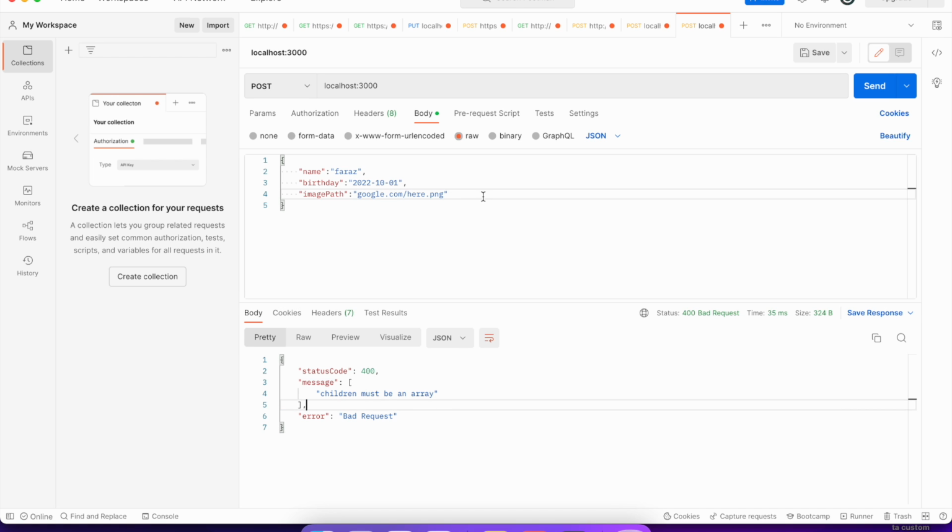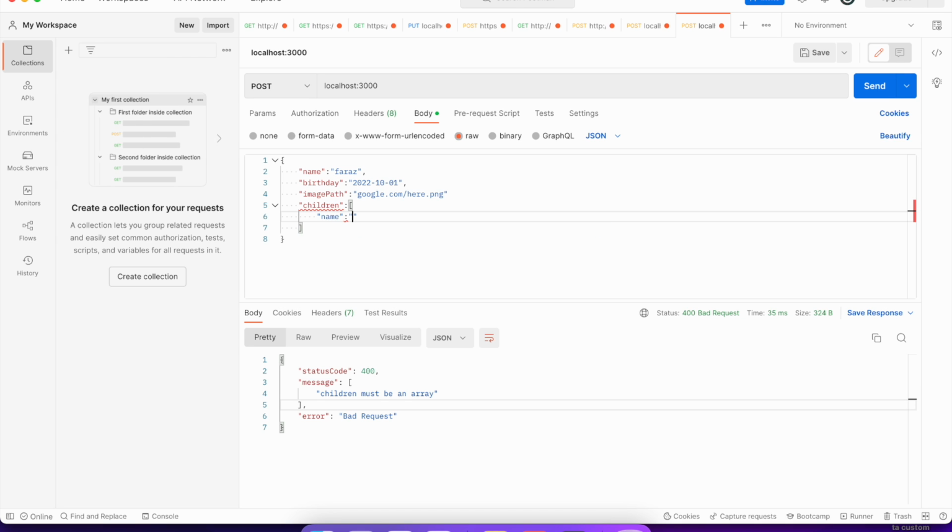Yeah. So as you can see, it should be an array. Let me add it here. Children, an array. Name again as 1. Okay, great, it's working.